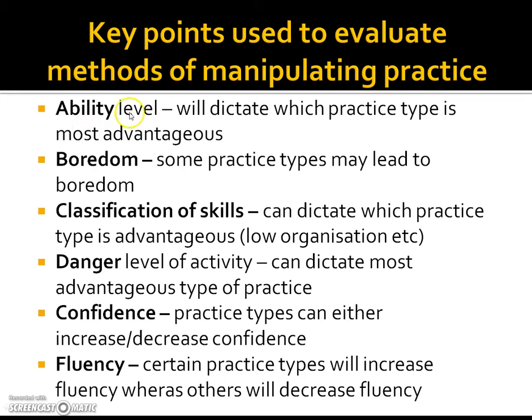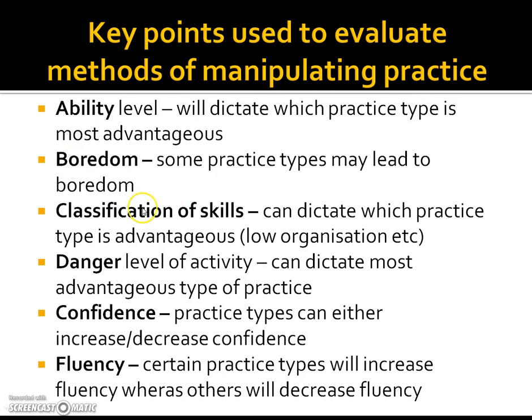Firstly, ability. The ability level of the performer who's taking part in the skill will dictate which practice type works best. Boredom. Some practice types can be boring due to their makeup. We'll have a look at one of those, and that obviously will act as a disadvantage. This is a key one.